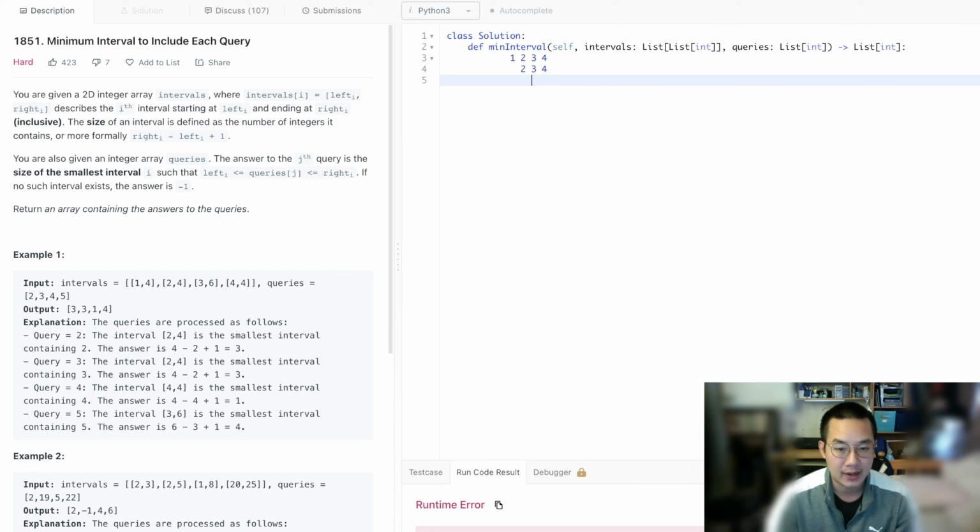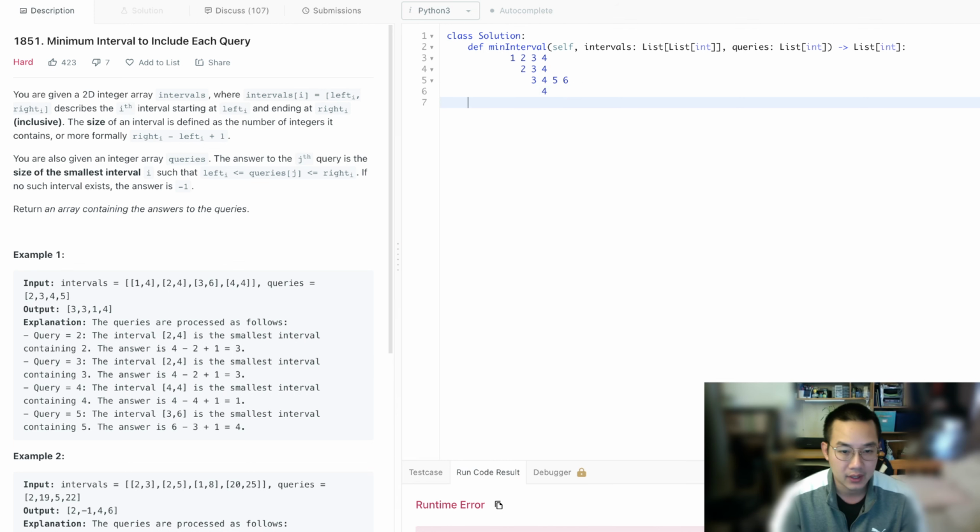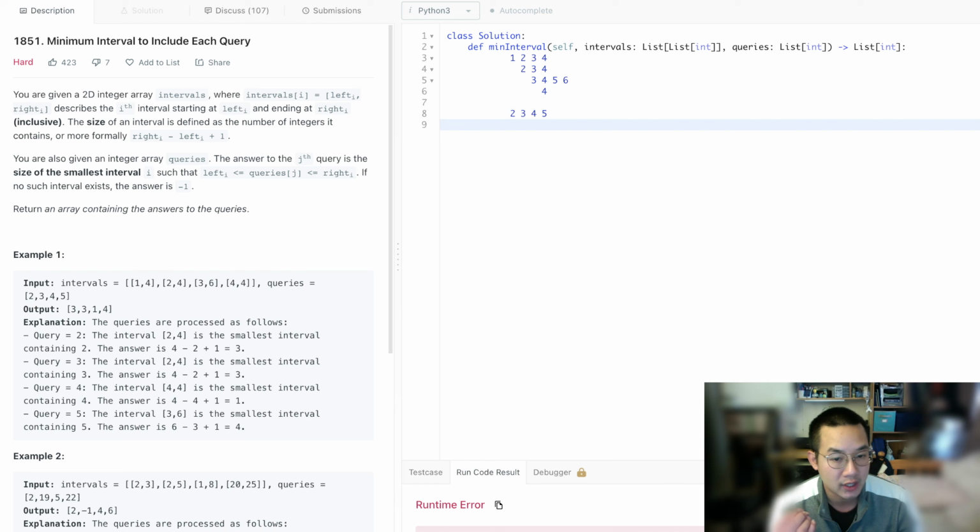And then we have 3, 4, 5, 6, and we have 4 and 4. Those are our intervals, and we're going to take our queries 2, 3, 4, and 5 to be checked and see which interval each fits in, where it's the shortest.